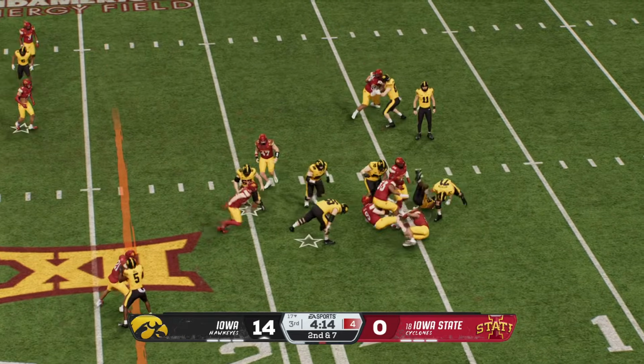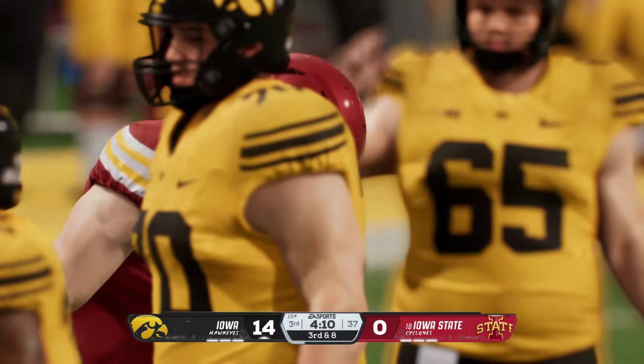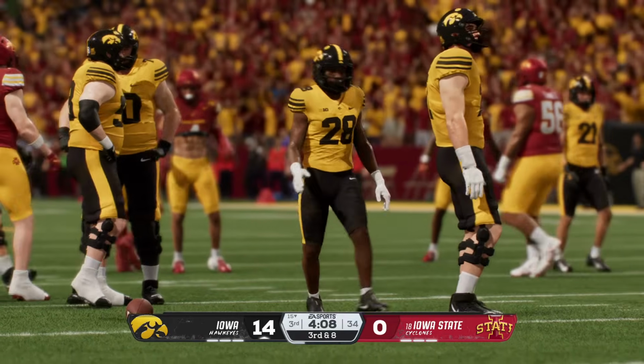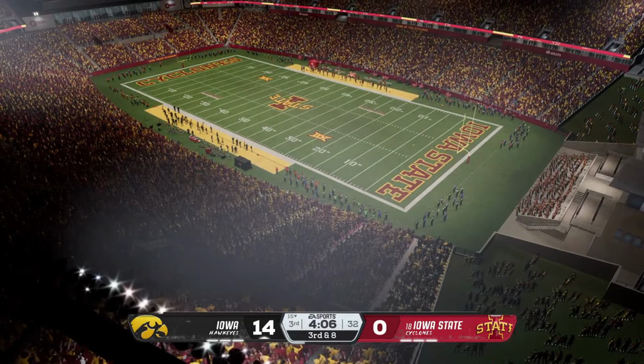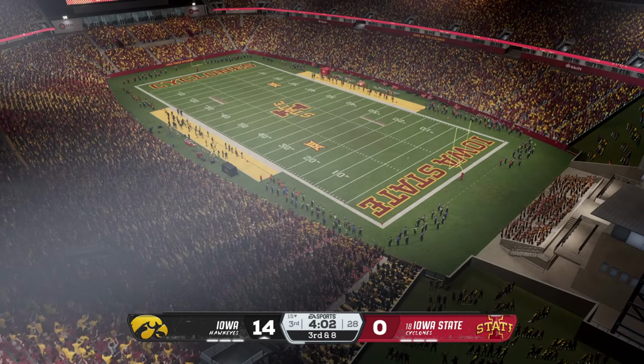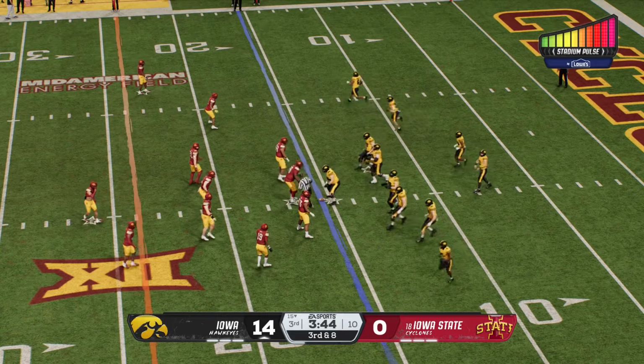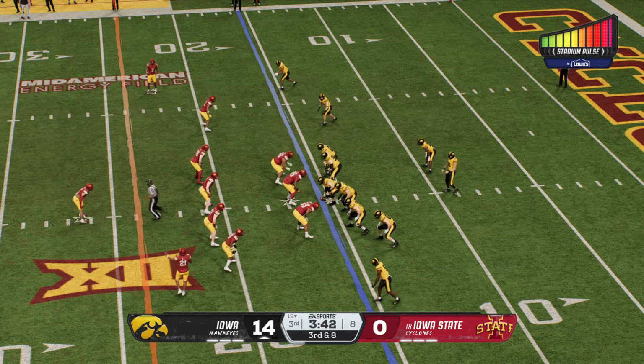Handoff from the shotgun. Nowhere to run on that play. It got him in the backfield. It's a loss of a yard. Chris, that play just didn't have much of a chance at all from the snap. The quarterback hands this off and just nowhere to go. It's almost like the defense was anticipating the play call, and they put themselves in a position to come up with a nice tackle for a loss.